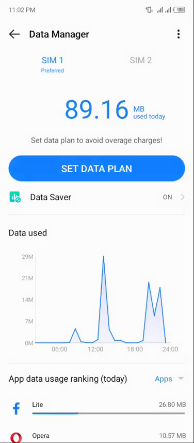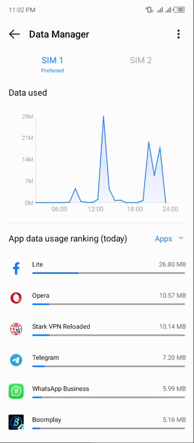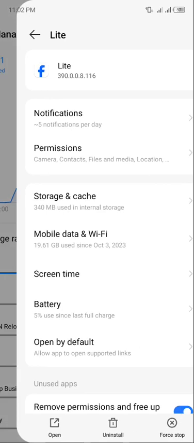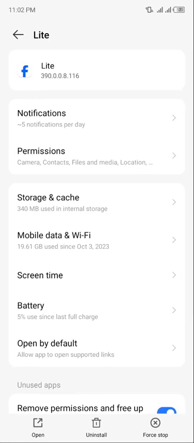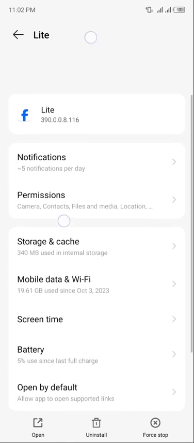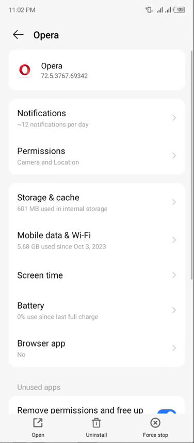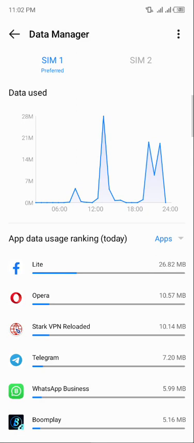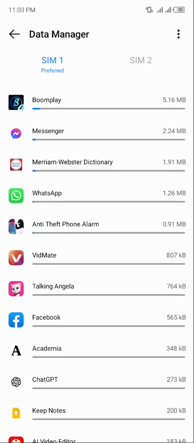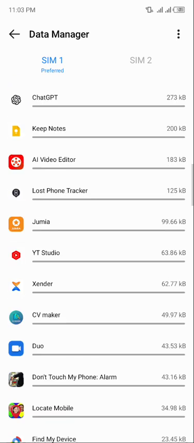Let's go on. Here, under data settings, data usage, you click on each app that you have. Facebook, for example, in just a short period of time, look at what Facebook has drained from me: over 390 MB. Let's check the second one, Opera Mini. It has drained up to 10. I just subscribed 1 gig this night, and look at what happens. Each of them has clustered around and started draining. Imagine, just sum all this together and see what happens.